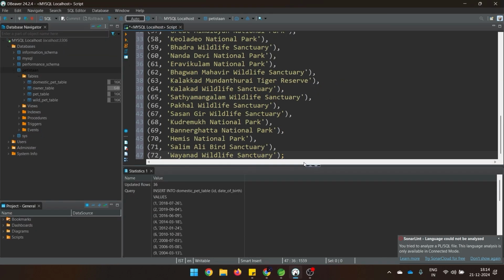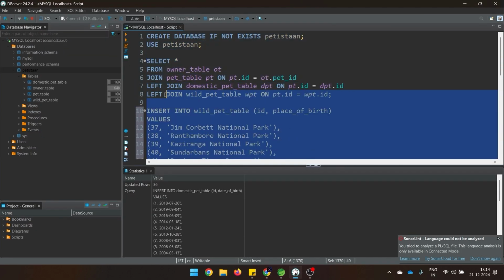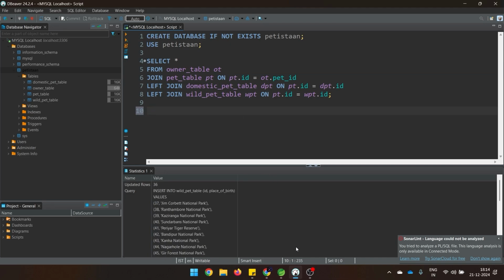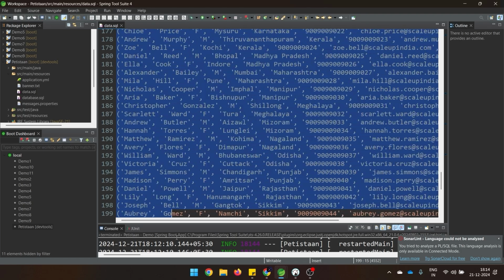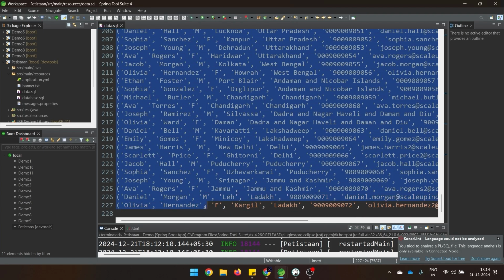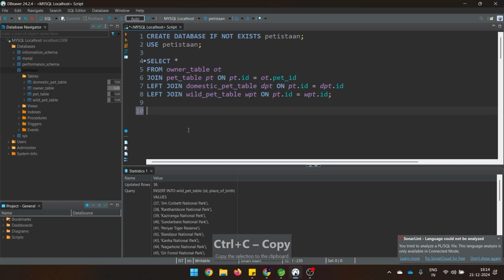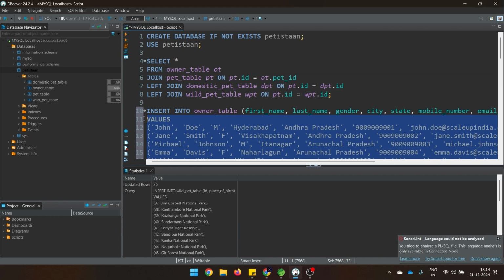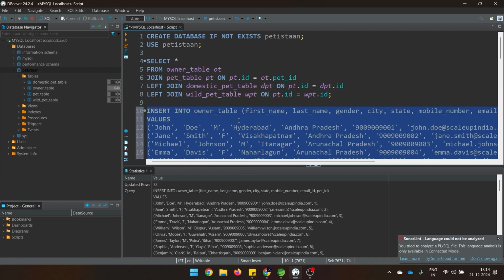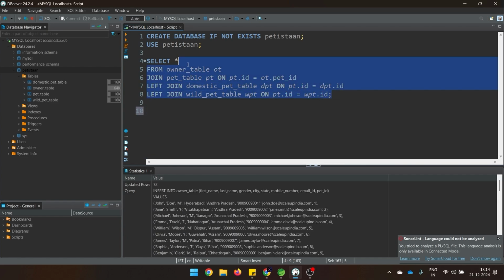Here I have taken almost all the owners from different states of India. So tell me in the comments which state you are from, whether I have covered your city or not. Not only the states, I have covered many cities also. So check the database, check whether your city has been covered or not. I have tried to cover many cities, but again, it wasn't possible to cover everything. Still, I've tried my best.